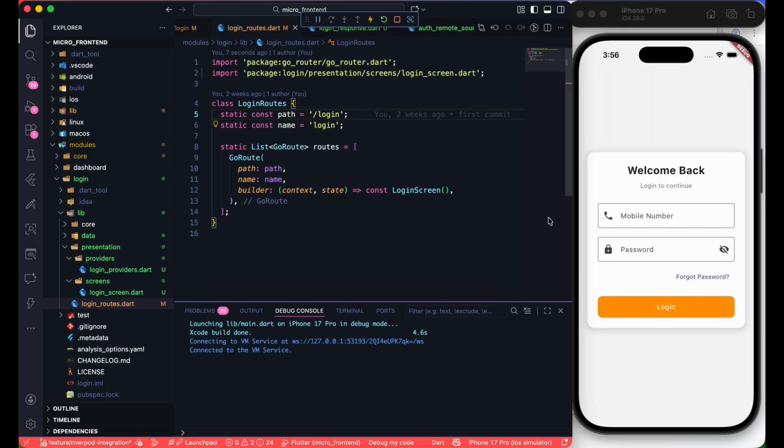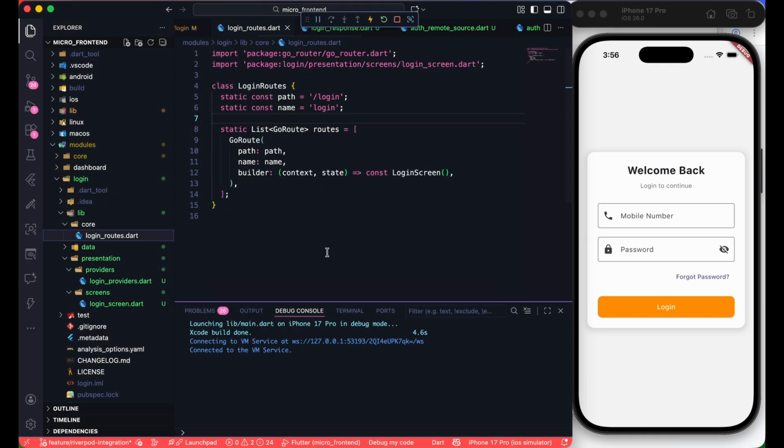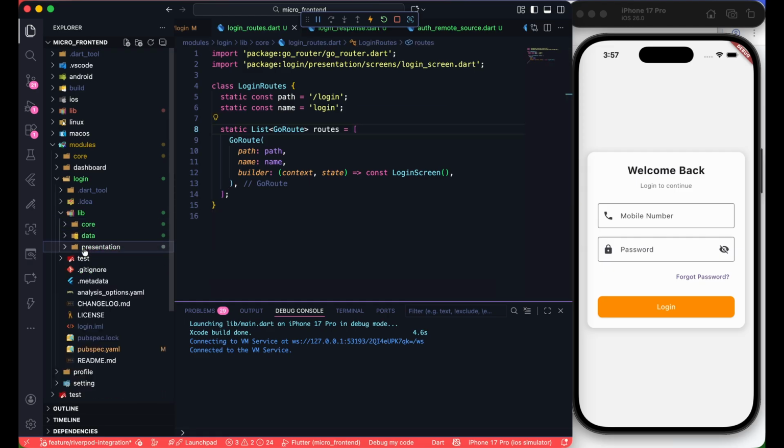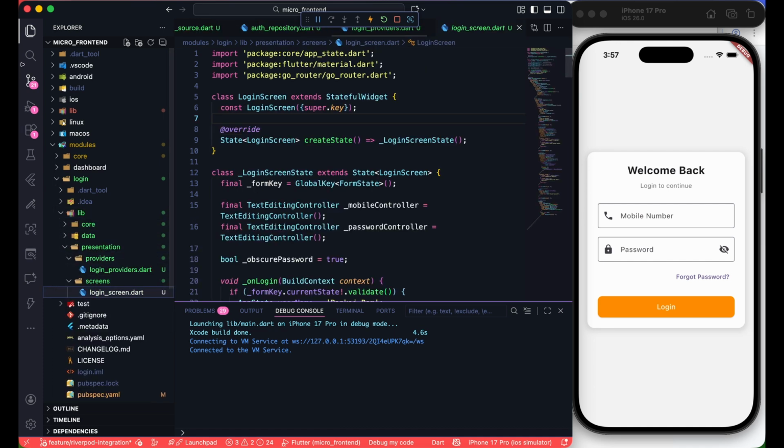Okay, so successfully the application got run. Okay, let us move this route inside my core folder. Okay, so after moving this we are not getting an error. Okay, so one last thing is pending, which is doing that API call inside my screen.